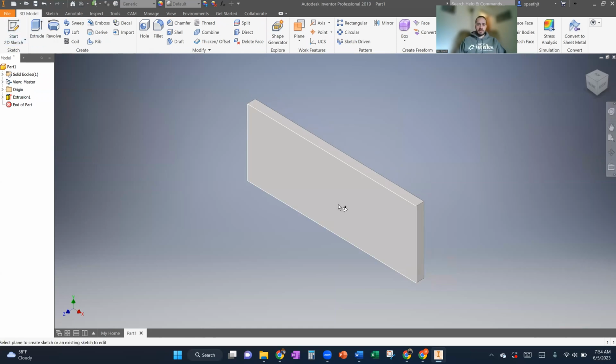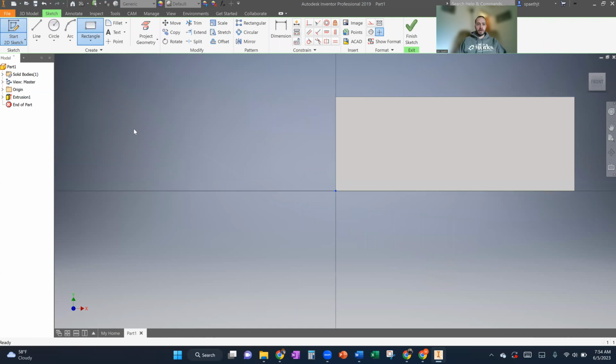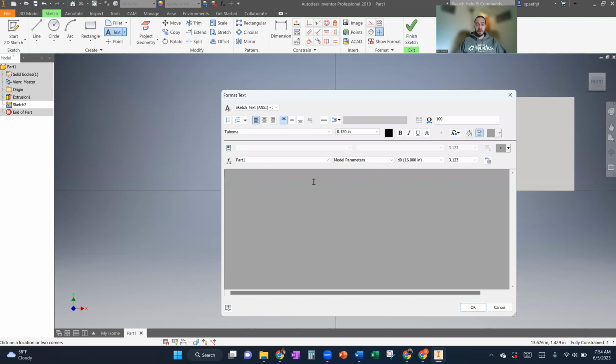I'm going to start a sketch on the front here and then put a couple words on it just so that we have something with which to extrude or cut out. And you can do this with a lot of words. I will warn you that selecting all of the different letters is a pain in the butt. If there's a better way to do it than what I'm doing, it's awesome, but I don't know that there is. So let's just do something like Mr. Spaeth. And of course, if you want to make that a different font, you have to select the whole thing.